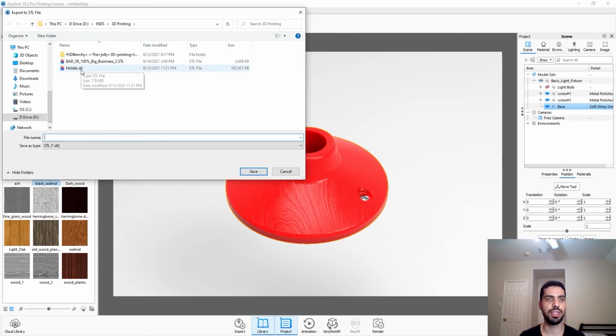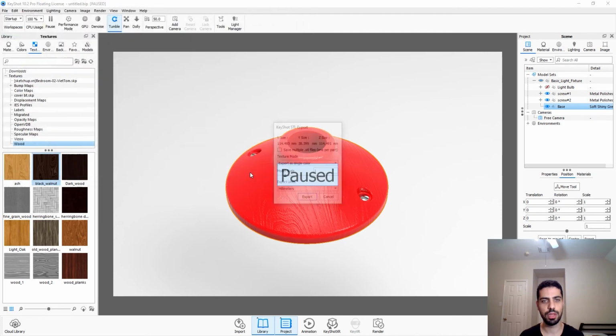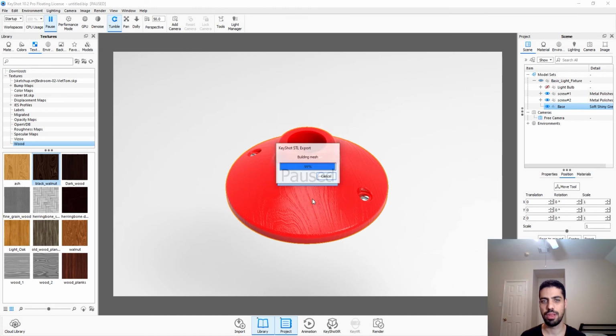And as you can see, I already have the other holder, so we're just going to save it as a holder 2. And it's going to ask us the model scale, export as single color. Obviously, it doesn't matter because you only have one filament. And export units, doesn't matter, you can change it. You can change the model scale. And that's it, you just export it.